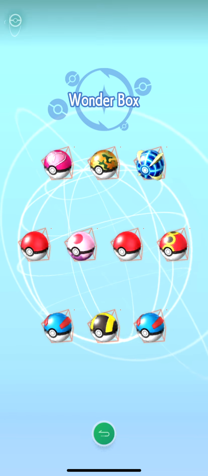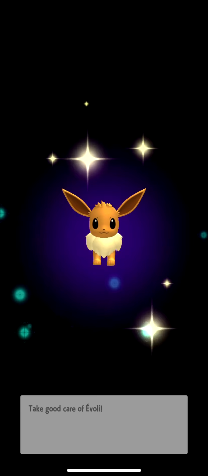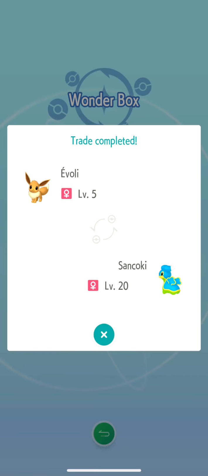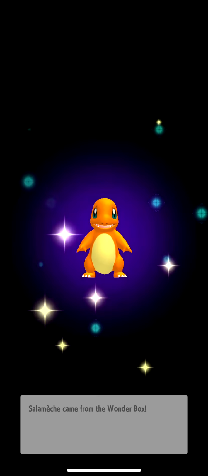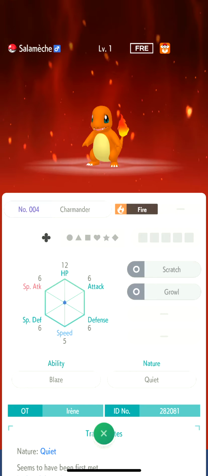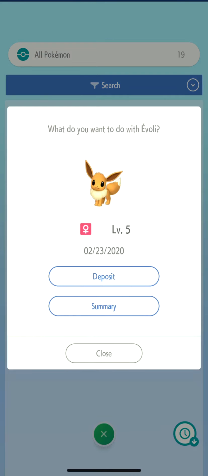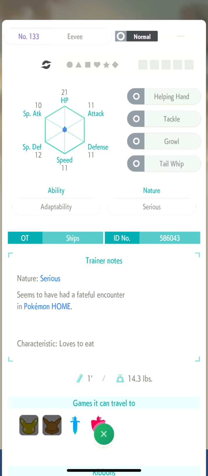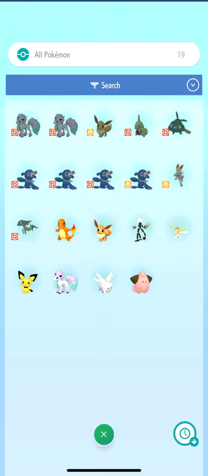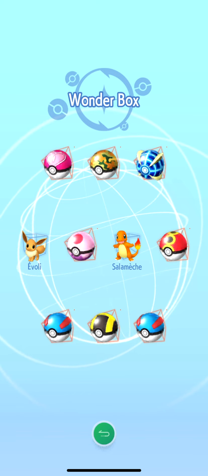Let's get into it. Alright, first one, Pokeball. Eevee. I'm kinda due to Spyball. Ooh, is this hidden ability Charmander? Salamanchi. I'm actually gonna check this, alright? Summary. This is a Quiet Blaze from Alola. And this is Ian Sirius. Oh, this is the home one. That's very interesting. But most likely what I'm gonna do after is put them back. It's like, let's see what kind of other trades I can get.